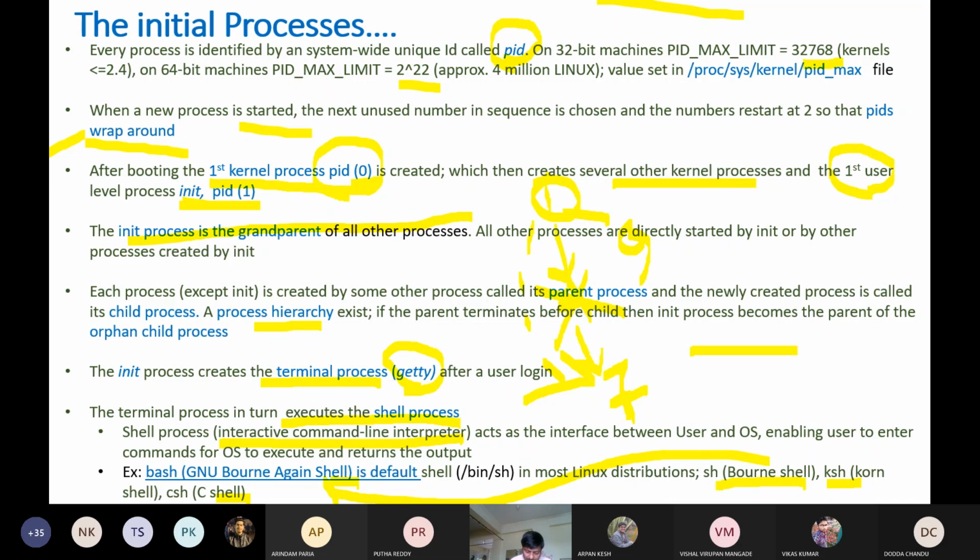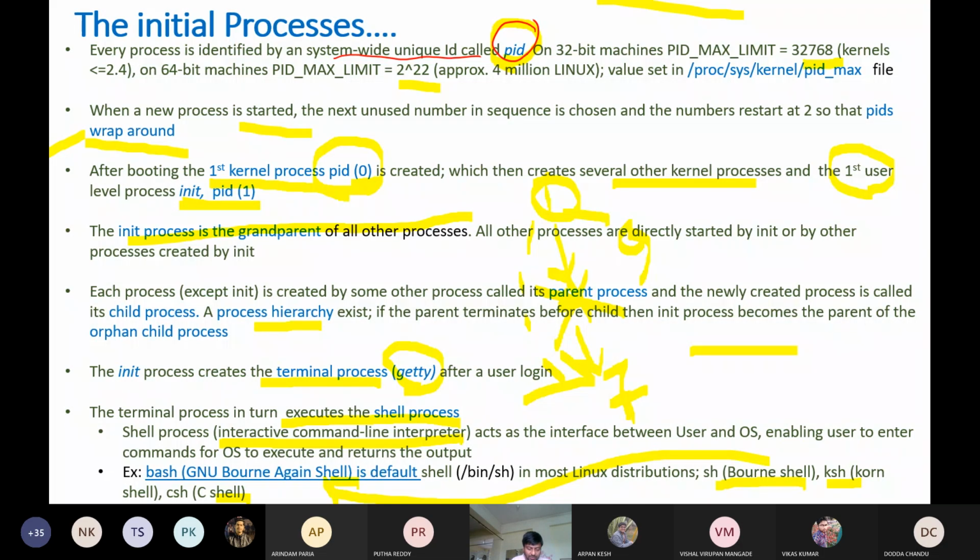So it is quite intuitive to understand that every process will have a unique process ID, better known as PID. It's a system-wide unique ID, and these days we use 64-bit machines, while earlier we used to have 32-bit machines. Depending on whether the machine is 32-bit or 64-bit, you have a maximum limit of how many processes you can accommodate in the system.